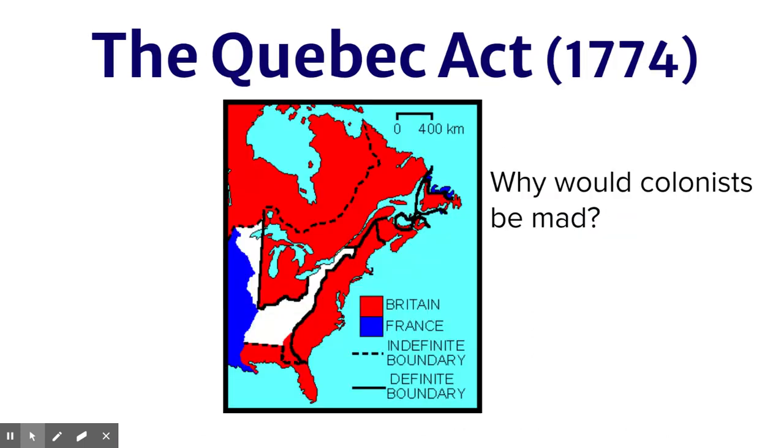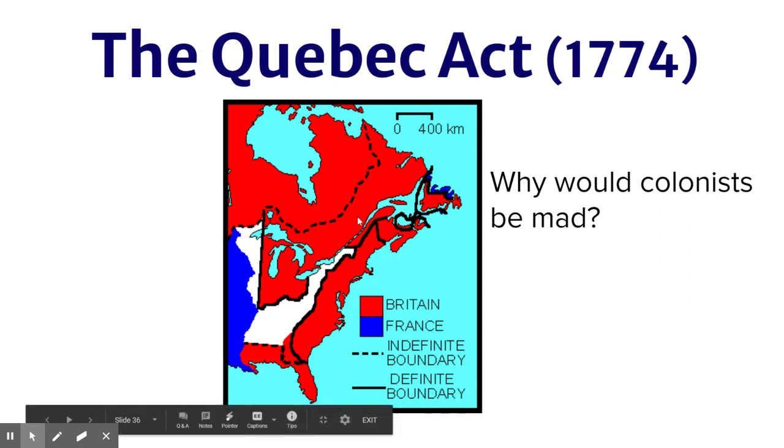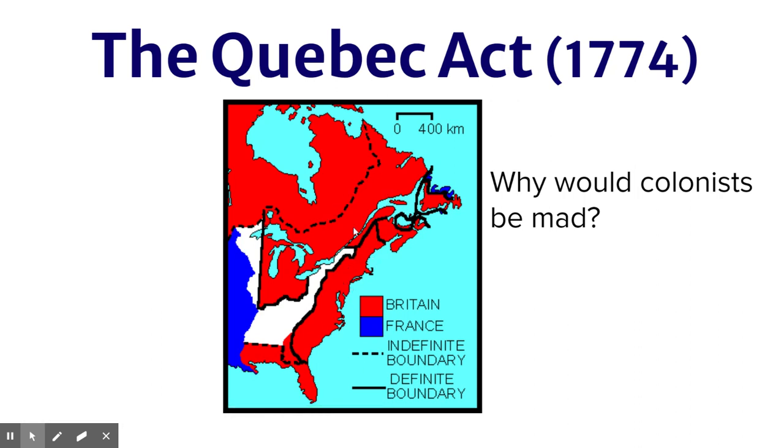The other thing that was passed is the Quebec Act, and it said that not only can you not go past this, but instead we're going to actually give it to Quebec. So not the colonists that are here, but the people that are in Canada and Quebec. This is now your territory. So it ticked off the colonists that were already there, because they said, we already are going into this area. Now you're giving it to the Quebecians. And they also made Catholic the official religion of this territory. And obviously these are Protestant. And so they're upset about that.